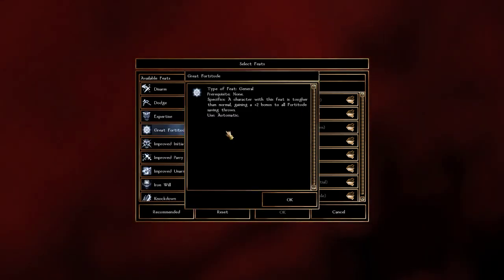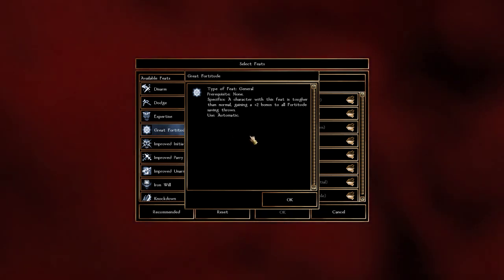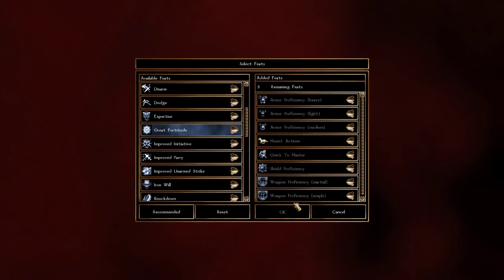This is an example of a feat that can be picked up later on. This gives you improved saving throw against fortitude spells.